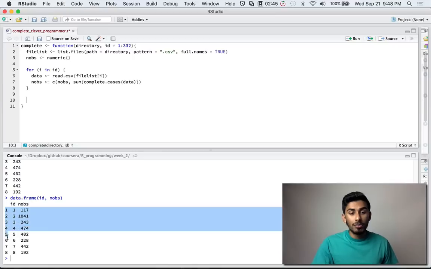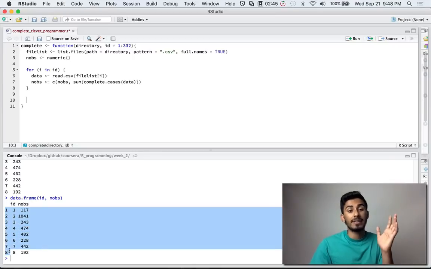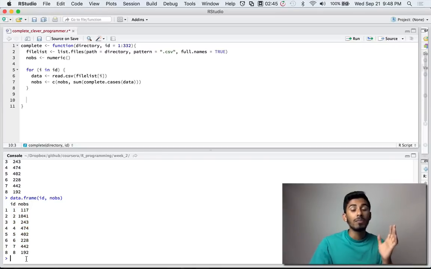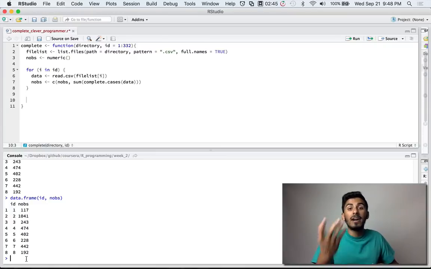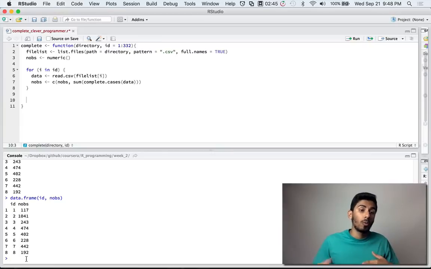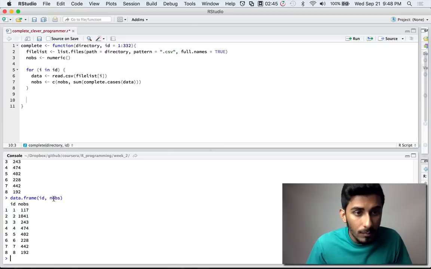Ignore the 1, 2, 3, 4, 5, 6, 7, 8 on the left-hand side. That has nothing to do with the ID. It's just a coincidence that the file names begin with 1. But imagine I wanted the files to begin from the fifth one and onwards. Then you would have a 5 here going up to some other number, and you would still have a 1 here. So these have nothing to do with what the ID and knobs are.